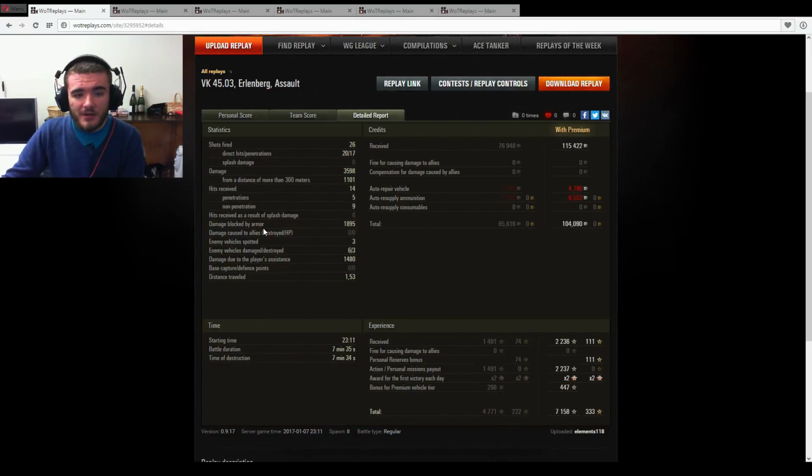1,895 damage blocked by armour. Will admit that is not the norm with the VK-4503. 1,480 assistance damage as well. Again, probably not the norm, because it's a heavy tank, it's not designed to spot, but this is Spill.